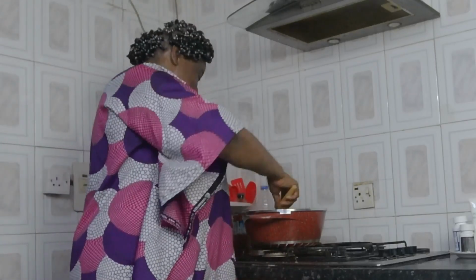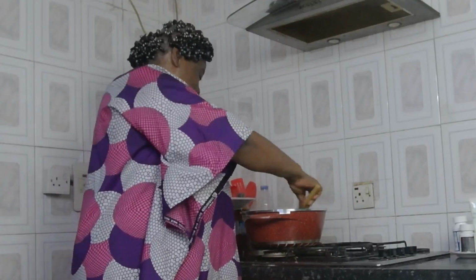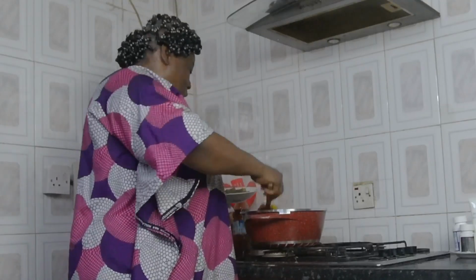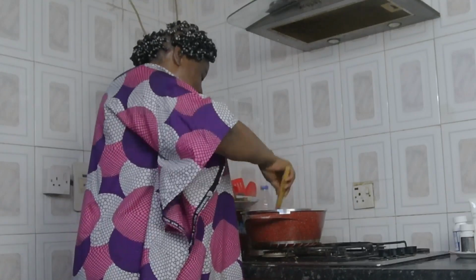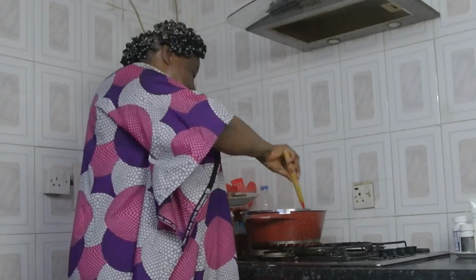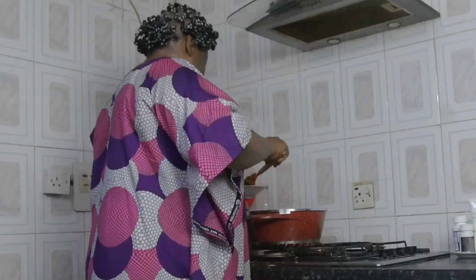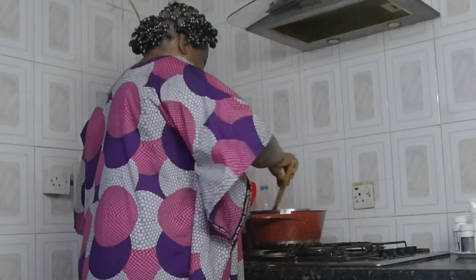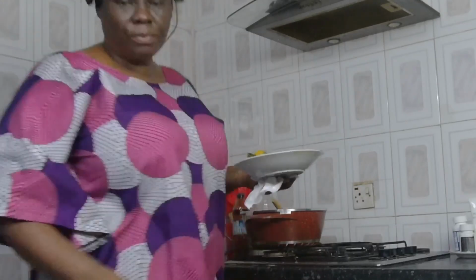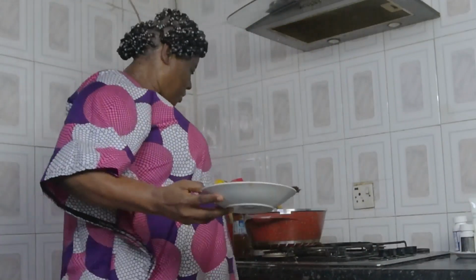All right, so you will see the meal out now. Remember, portion control. We're going to also do portion control here. The food should be more of vegetables than protein, okay? And carbohydrate. But remember, your unripe plantain is very, very rich, so you can just have your 25% of it. All right, so our meal is ready. We're going to come down to taste our meal now.